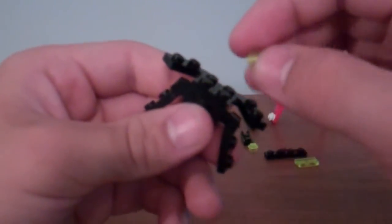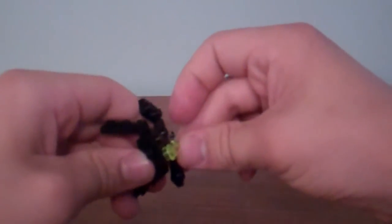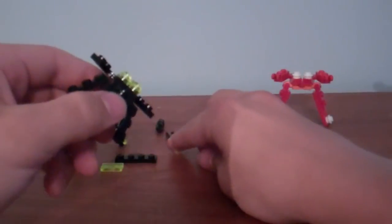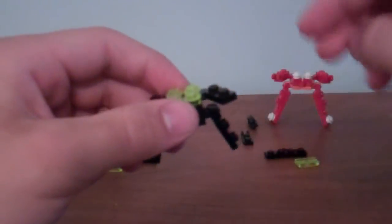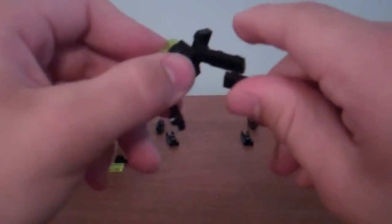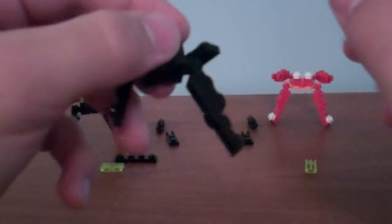Then you're going to need 4 of these, and what these are is its eyes, in this form. In other forms they're different things. There you go. Now I take these hinge pieces here, still more, and attach them with the hinge in the back, like so.